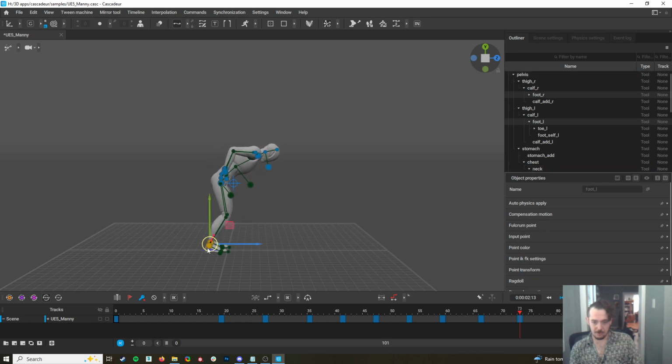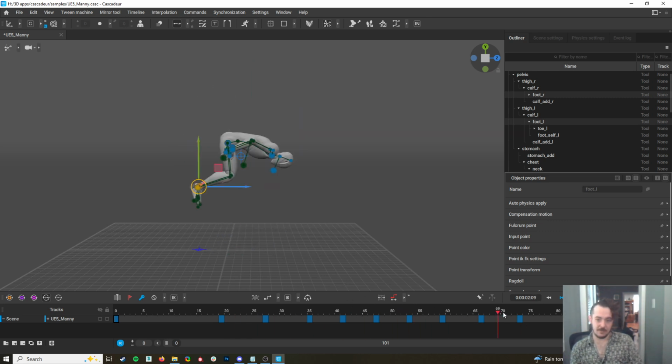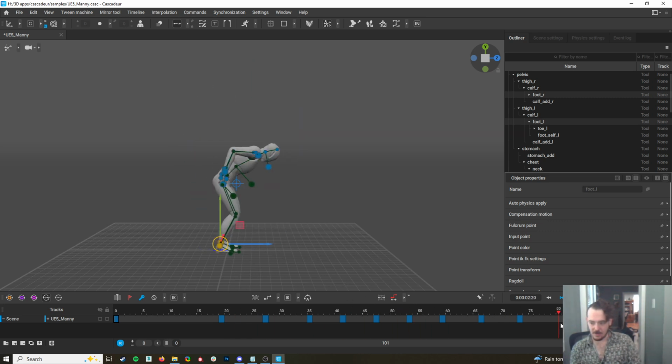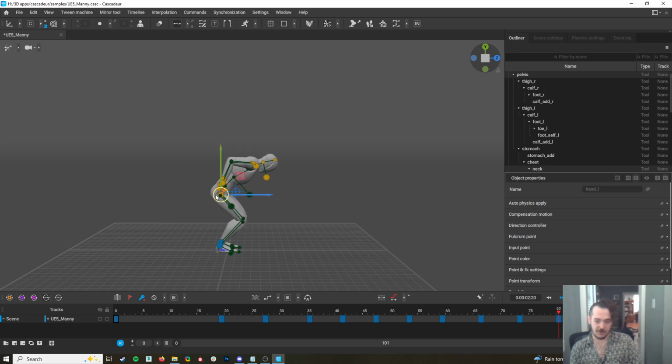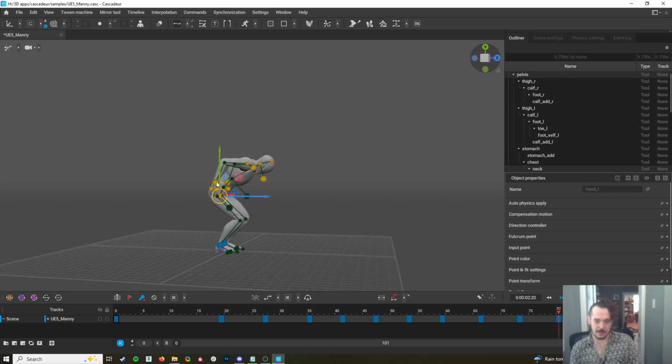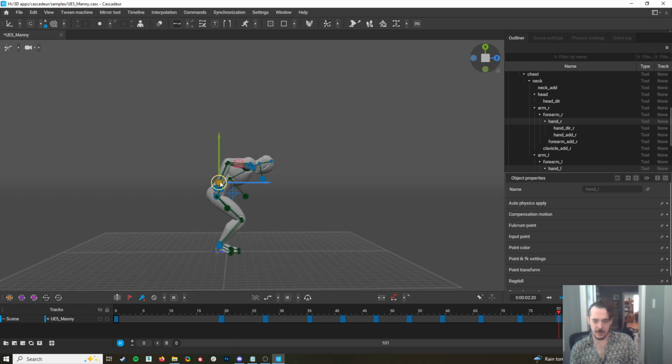Now, I am sure that, oh my God, I love this auto posing thing. Just pulling his legs down fixed the whole pose. So yeah, I'm sure I definitely could have done this even quicker without all this rust that I've accumulated by not animating in Cascadeur for a long time. It just goes to show how little I remember about this, and yet how quick I'm still able to create cool stuff.